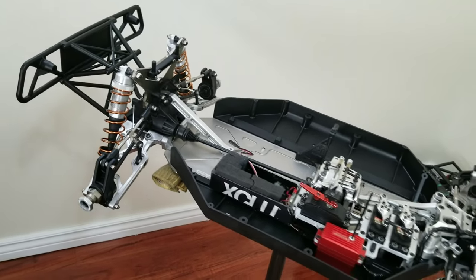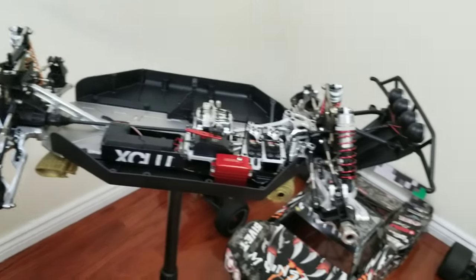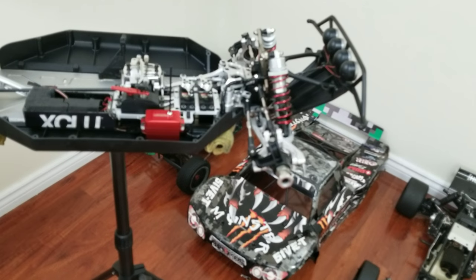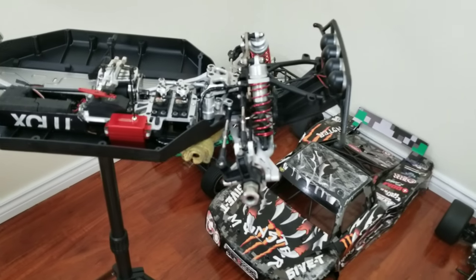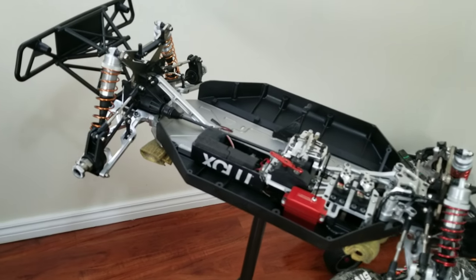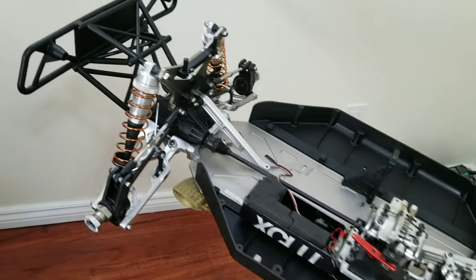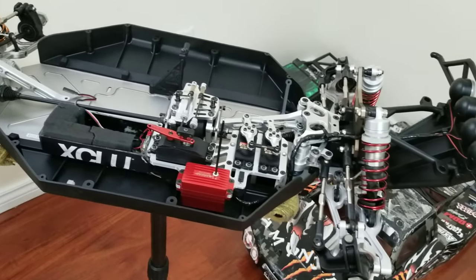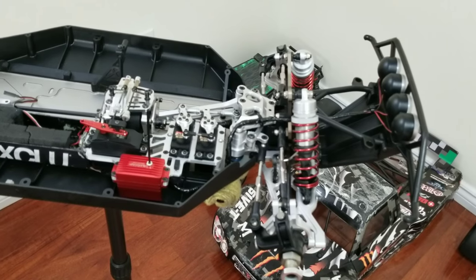I put my own twist on it. I got this off one of the guys I bash with — came with that body. I plan to get the 30 Degrees North body, well at least the panels. A lot more durable, looks better to me also. It's a little project I'm working on. I'm going to be using it for track practice, go to the track once in a while, bash.